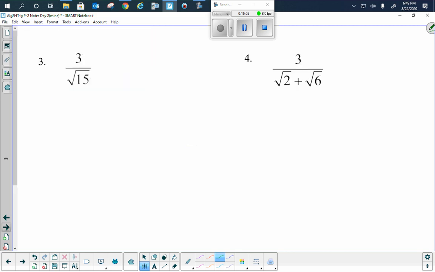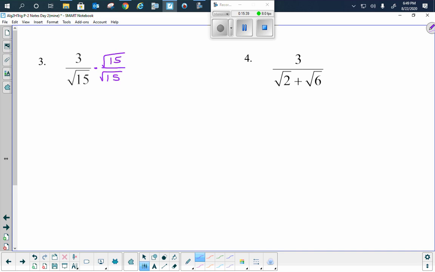On number 3, we know we've learned in the past square roots cannot be left in a denominator, so we need to rationalize. Now, I could try to always simplify the radical first and then rationalize and then simplify again. I usually just do mostly the rationalizing and then simplify at the end. So to get rid of the radical in the bottom of this, I'm going to multiply by the square root of 15 over the square root of 15, because that's not changing the problem. That's just multiplying by 1.